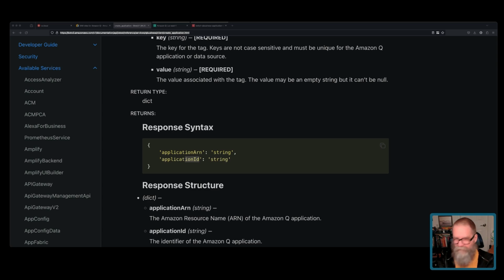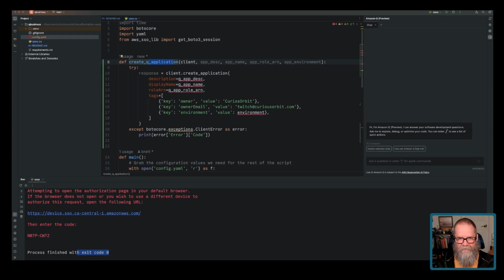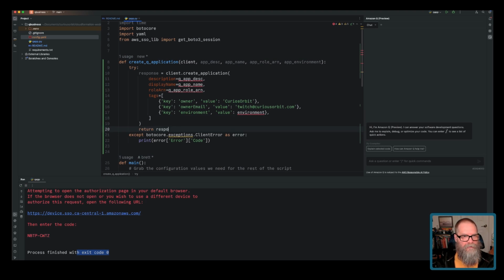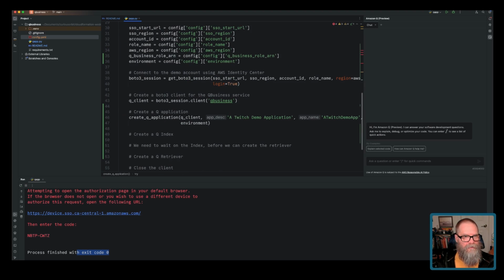Okay. So what we can do is in the script, we can just do something like this. Return response. It was application ARN and response application ID.